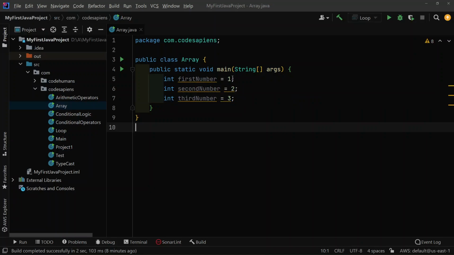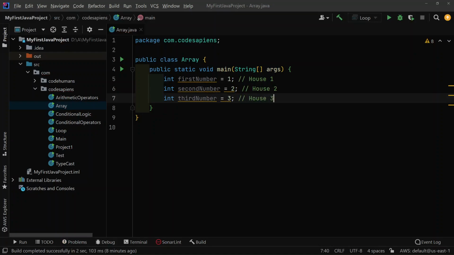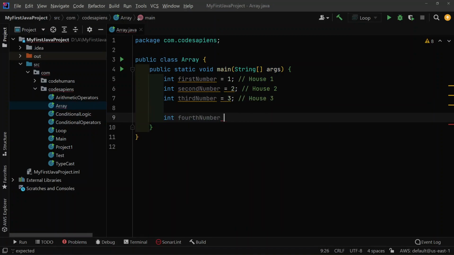This number is living in house 1, this number is living in house 2, and this number is living in house 3. Suppose I create a fourth number, which is 4. This number can live anywhere actually. Let's say house 17, for example.